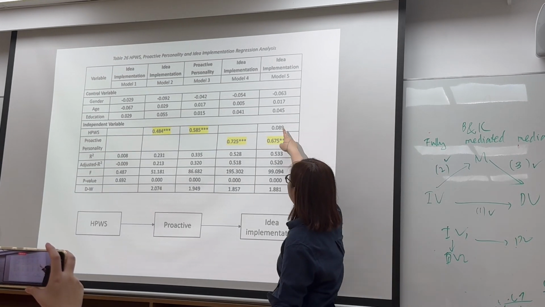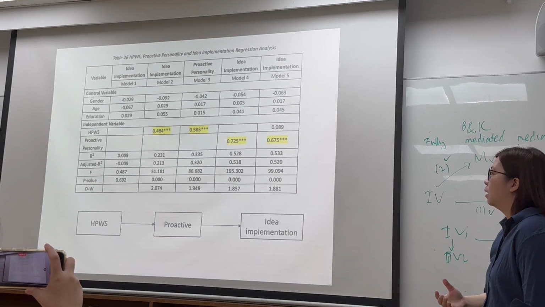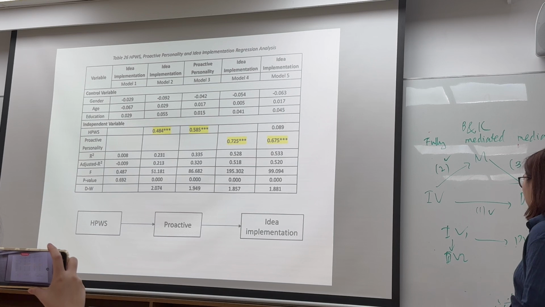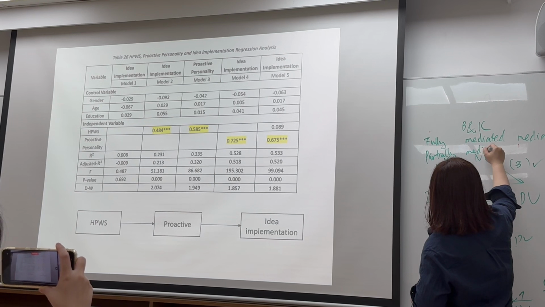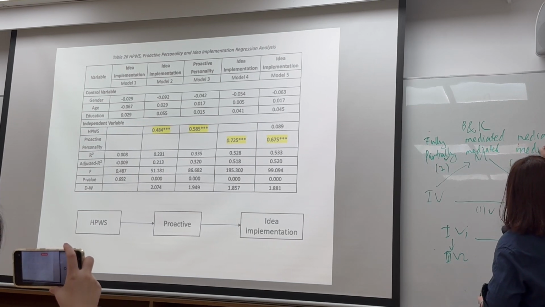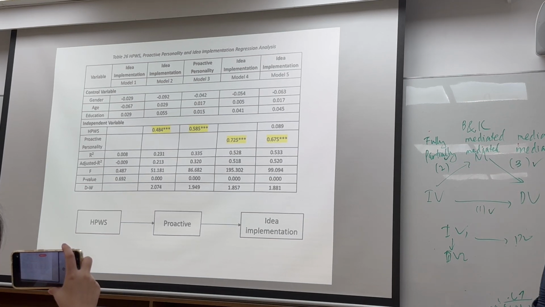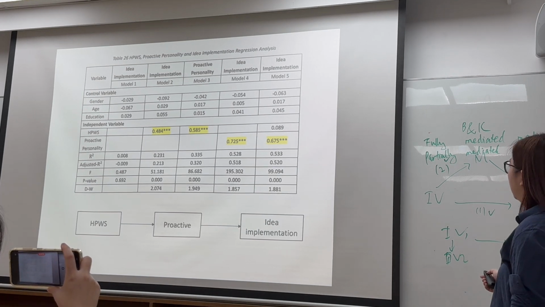After you run everything, this one is still significant. This one is also significant. In that case, the mediator takes some effect from the IV, but the IV still has some effect on the DV by itself. In that case, we call it partially mediated mediation. See, partially and partly are two different things. Partially is only for mediation tested by the Barron and Kenny technique. If you use bootstrapping, you cannot see this. Only the Barron and Kenny technique can do this. So these are the two things.